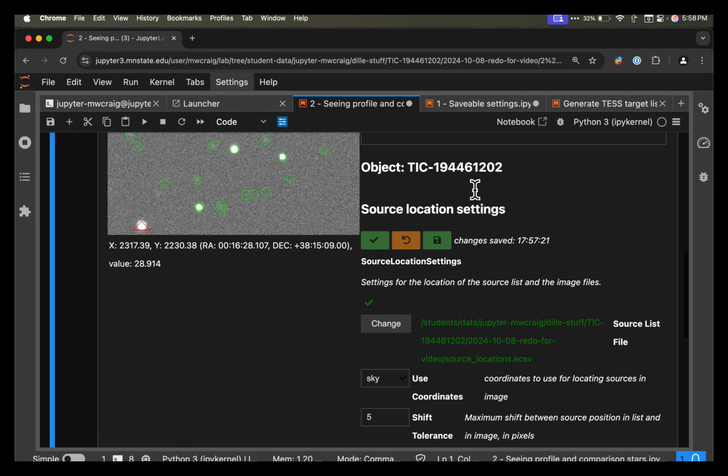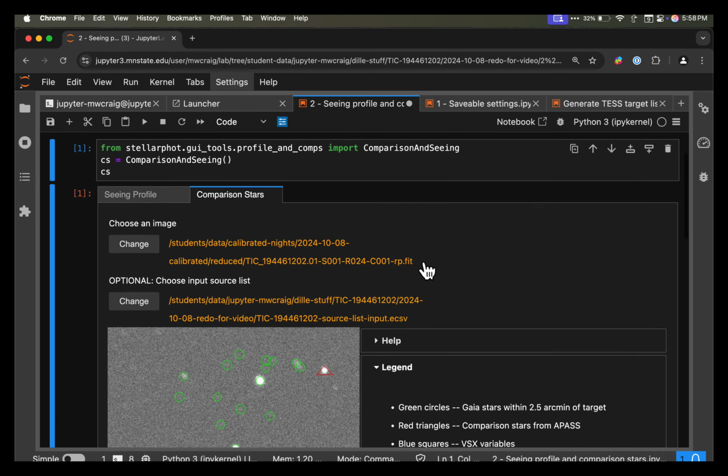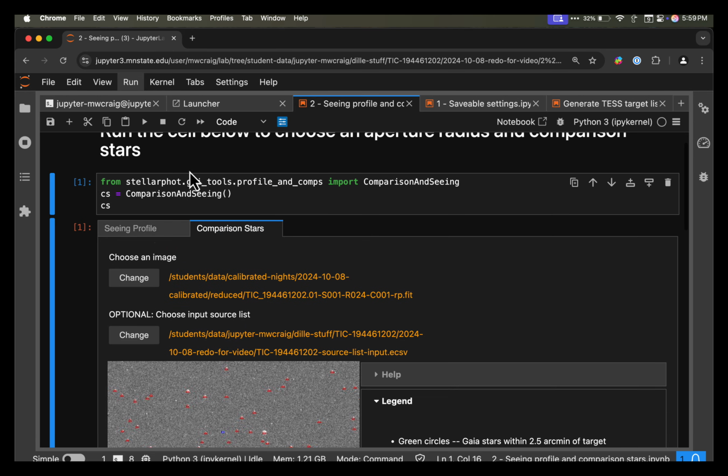And at this stage, there were a couple things you saved. You saved some information about variables. We're not going to end up using that this semester. But behind the scenes, that also wrote out in source locations.ecsv the location of all of the circled or marked stars in this field of view. So the green ones are ones that we want to measure the light of. The red ones are stars that are going to be used for comparison. So in a couple of minutes, when I talk about eliminating atmospheric effects, those are the stars I'm talking about. And the ones marked in blue are variable stars.